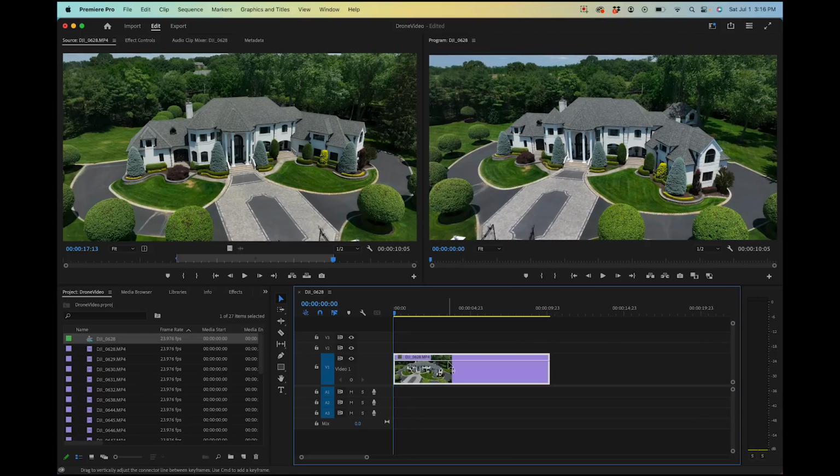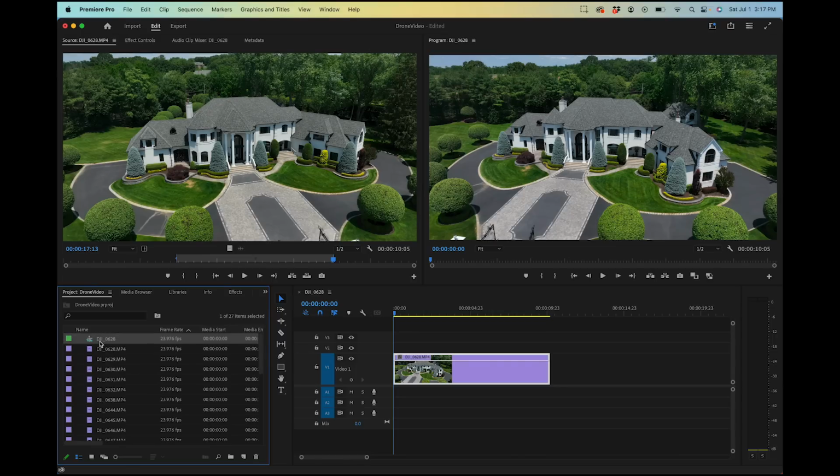So again, these were shot in 5.1K, and I want my timeline to be in 1080p because that's what I'm going to export as and send to the client as a 1080p video. You don't need to be sending them 4K videos for use on the internet. 1080 is kind of the standard that everyone uses, and 4K is overkill, just large file sizes, large video. These will play well as 1080p videos everywhere. So that's just my recommendation, is to send as 1080p.